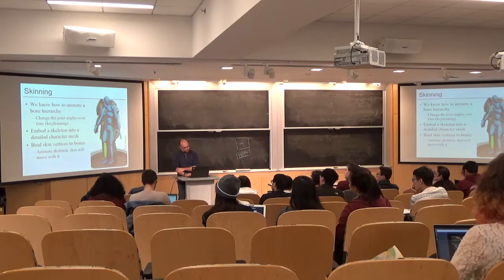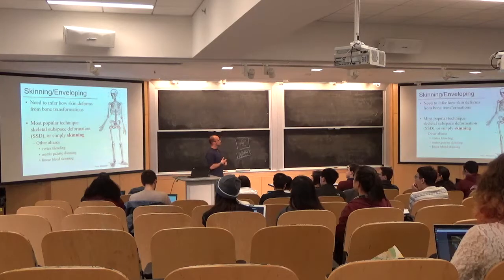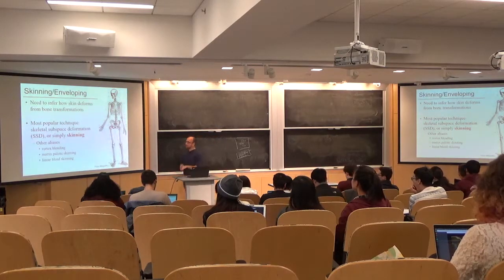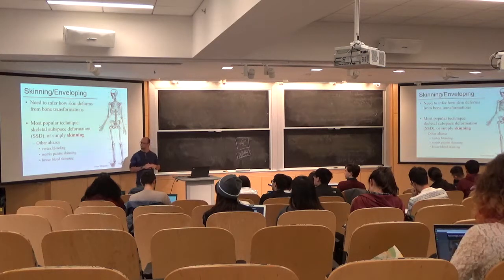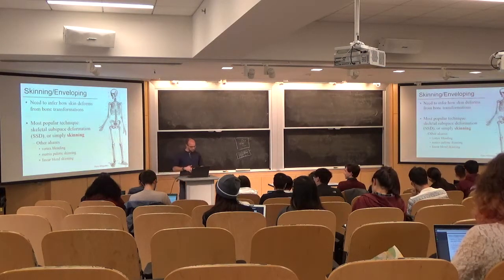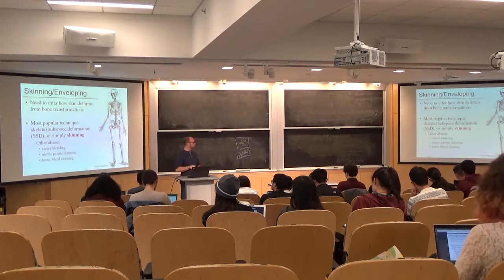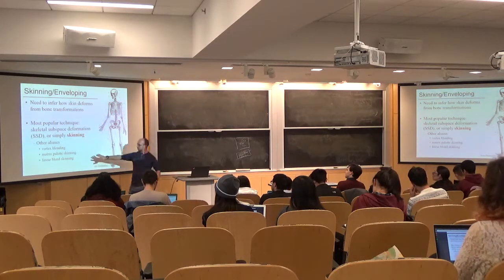And so today we'll talk about the most popular technique, which is something called skeletal subspace deformation, SSD. Not to be confused with solid state drive, or I'm sure many other SSD acronyms. Or we call it skinning, or vertex blending, matrix palette skinning, linear blend skinning. All these things are the same. Linear blend skinning is the one that I'm familiar with from the geometry.